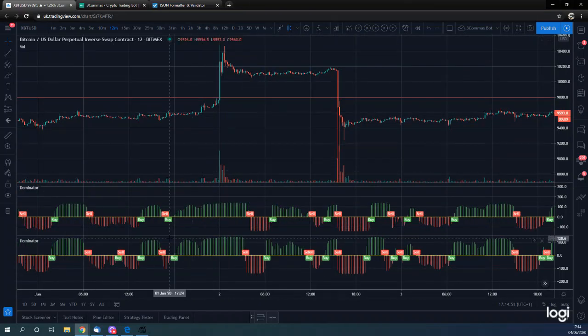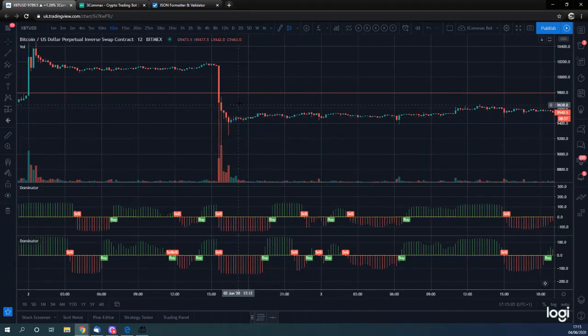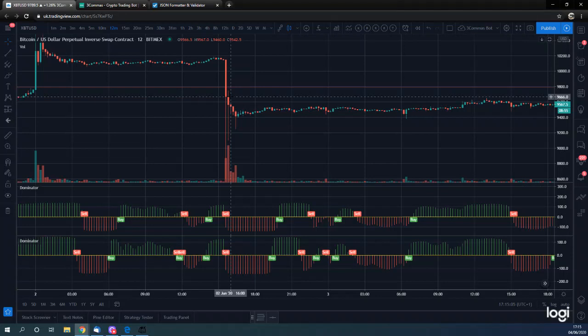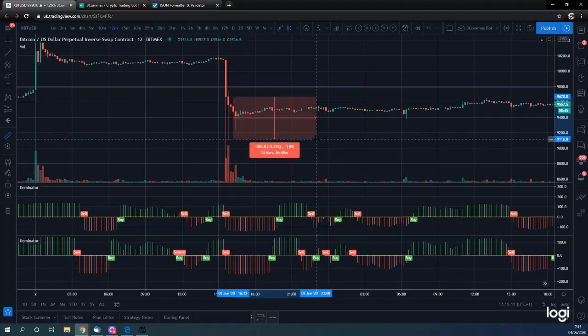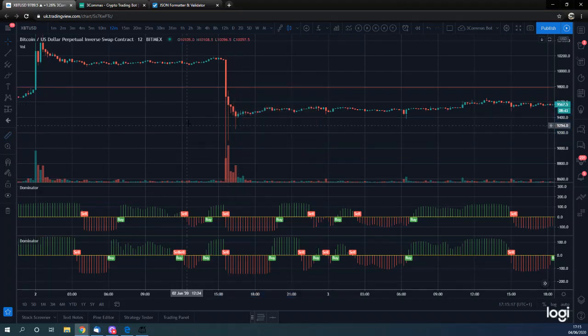So like you can see, for example, we got a buy here, and then we clearly got a massive move up. Obviously our other bot would have taken profit well before here, but then we subsequently got nearly a 9% move up. The same here, this bot would have taken a sell here, so this did take a sell at 9,700 at the top of this candle here. We then came down to nearly 6% down. So obviously we didn't capture as much profit as we would have liked in that trade.